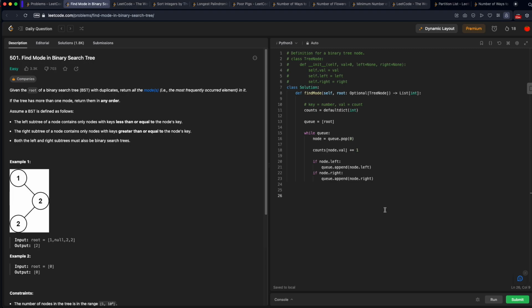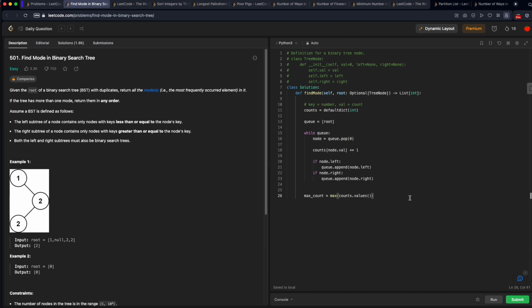So to do this, I'll have some max node, or I'll call it max count. So the max count, I'm just going to use the max function here. So counts.values. The values function called on a dictionary will just return all the values in that dictionary. Now for us, that's the counts. So we're going to grab all the counts and we're going to find the maximum one, and that's our max count.